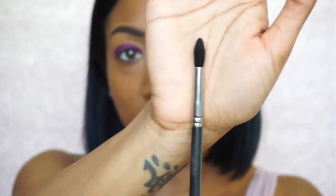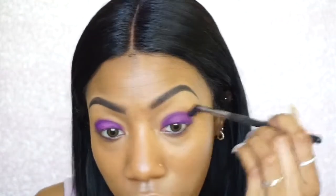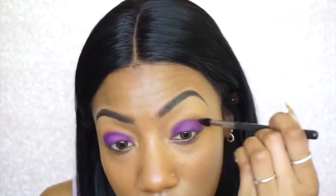So applying that purple, it was a little patchy while I was trying to apply it. I'm not sure if it's the primer that I used on my eyelids. I actually use the Fenty Beauty Pro Filter Concealer in 385 if you're wondering, but yeah, I use that on my lids and then set it with the Pro Filter Fenty Beauty setting powder. I don't know if that has anything to do with it as to why it's a little patchy on the lids right here in the center, but it's fine because the look that I have in mind, I think it's going to help kind of cover that or disguise it anyway. So we'll be fine.